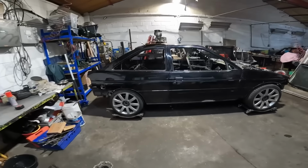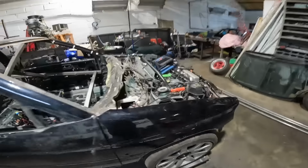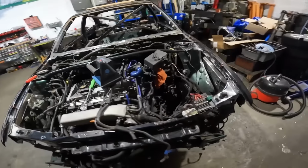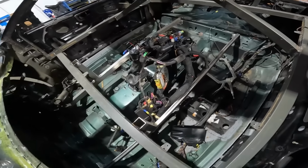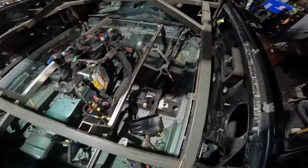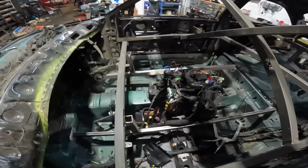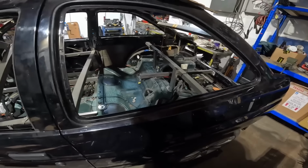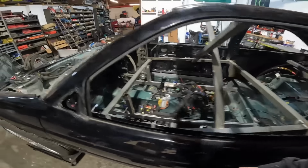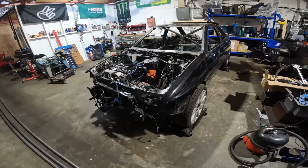So, what I'm going to get cracking on with now is removing all of this wiring harness that's still in the car. It's really starting to drive me mad trying to work around it every 5 minutes. So, pull all of that out. Look at the state of all that in there, it's just absolutely everywhere. So we'll get rid of all of that. We'll get rid of that steering column because that's constantly getting in the way. Try and gut this thing out as much as possible so we can make a start. And some metalwork finally. So I'll pop down the tripods and get to work.